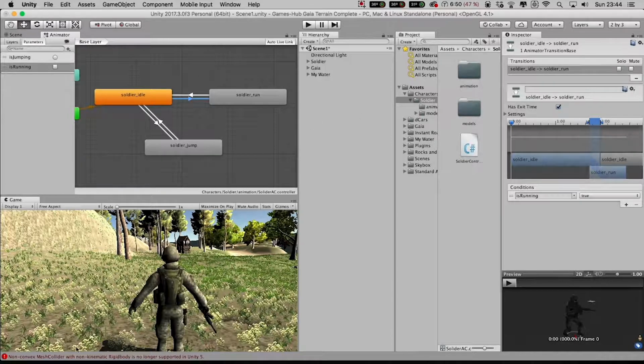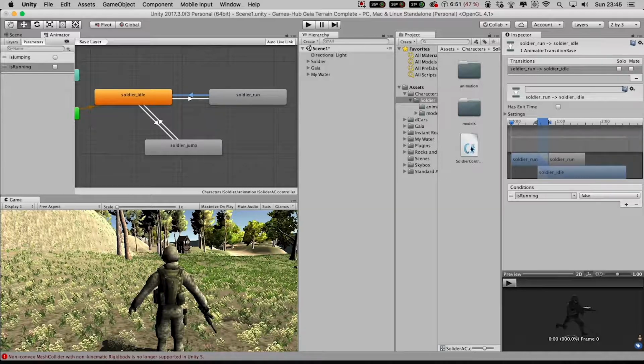Okay, so we've now got our character moving and we've set up our transitions between these two. Now we need to add an extra little bit of code to make sure the script knows that it's calling this Boolean, so that it will actually transition between these two animations. Also, we don't want these to play all the way through like before, so we want to be able to interrupt these animations when we take our finger off the button. So just untick Has Exit Time on the transitions. Make sure on both transitions that you don't have that ticked.